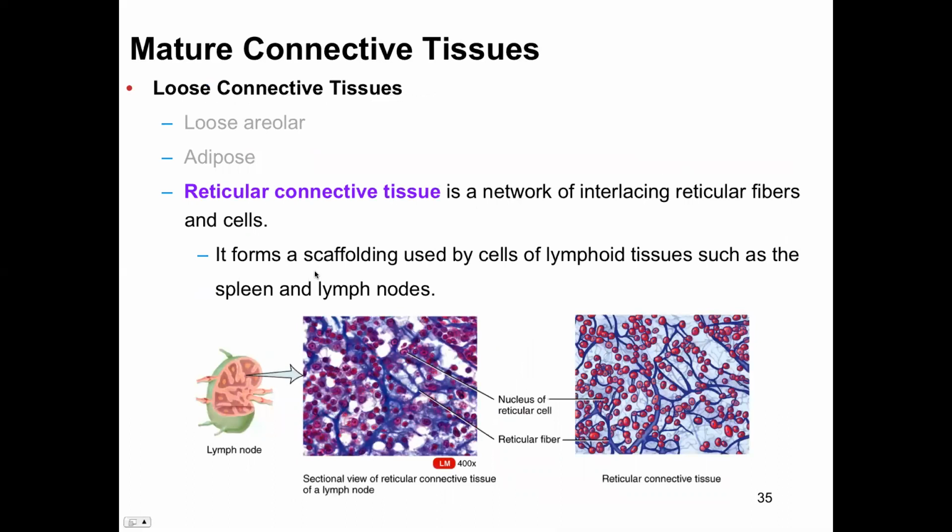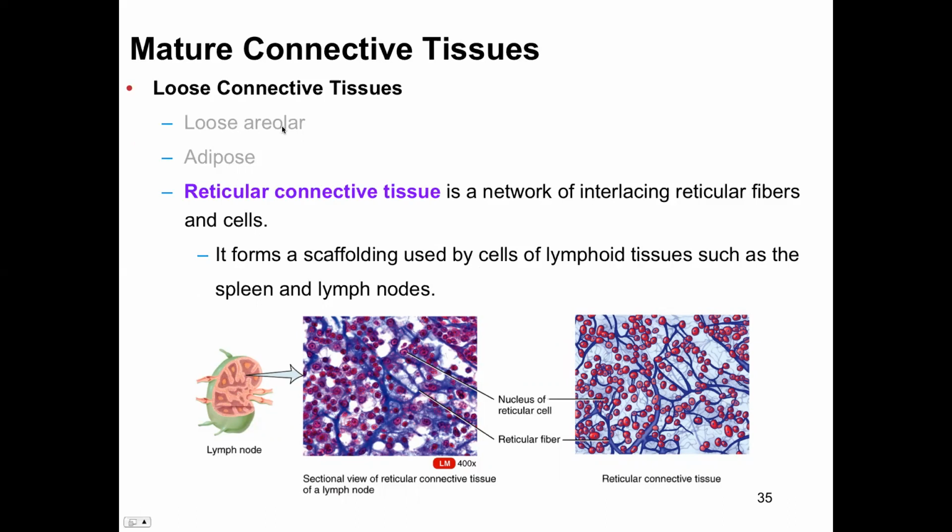Now, the last one, this is the hardest one to remember, is reticular connective tissue. Now, where do you find it? This is very specific. It's again forming a scaffold. It has these things called reticular fibers. Very often they look kind of thick, or thicker, not as thick as collagen. But you'll really find it in lymphatic tissue. So you're going to find it in the spleen and the lymph nodes. So this is a lymph node here, so you can see that there. So it's kind of specific to that, and I don't really know why that is, but hopefully that will help you a little bit.